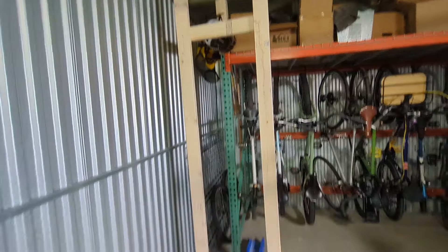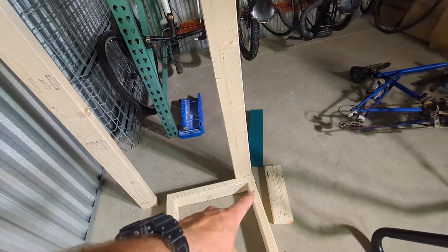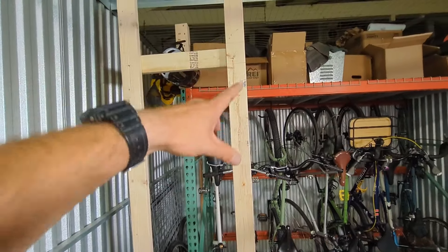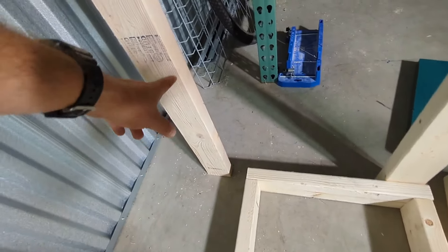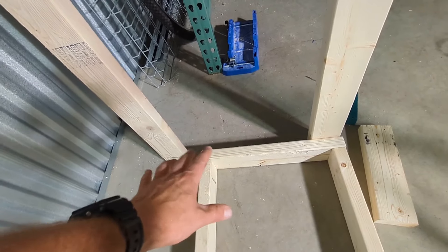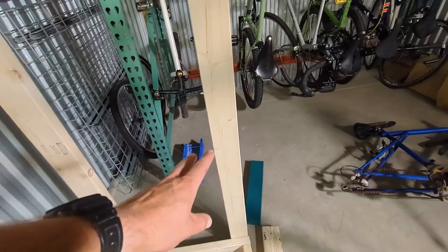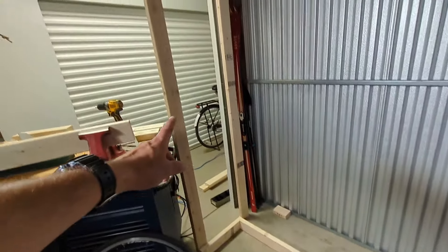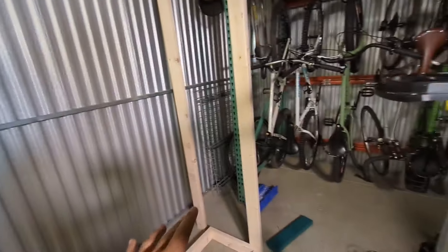A couple things I don't like about what I've done here. I have this 18-inch 2x4 here — the 18 inches is for the wheels — but these 2x4s are two feet apart to make a two-foot shelf and space to hang the frame. I don't like the way this corner is just floating. I should have had a two-foot 2x4 here screwing directly into that. But the biggest mistake I made is that I mounted this upright on the outside. The gap between the uprights is more than eight feet, which means I cannot simply screw an eight-foot 2x4 between those uprights. That's why I decided to stop and redo this.